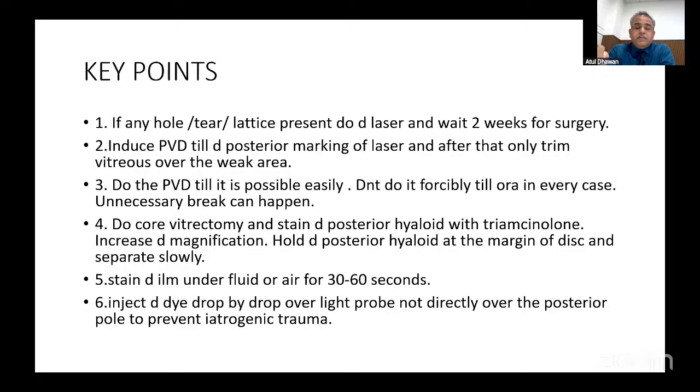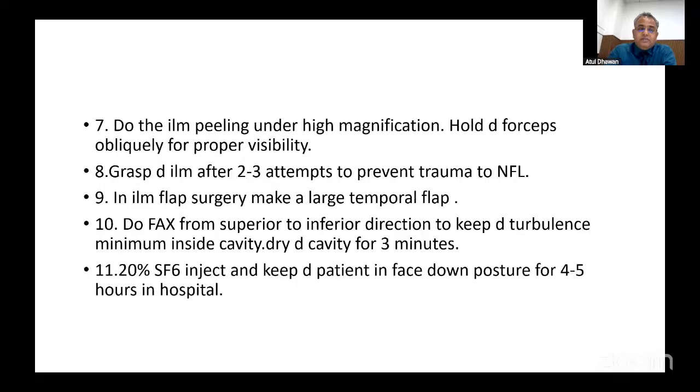Do the core vitrectomy. Stain the posterior hyaloid with triamcinolone. Increase the magnification. This is most important. Hold the posterior hyaloid at the margin of the disc and separate very slowly. Now, stay in the ILM under fluid or air for 30 to 60 seconds. The 6th point is also very important: inject the dye drop by drop over the light probe, not directly over the retina, to prevent the dye going directly inside the hole or causing an iatrogenic tear.